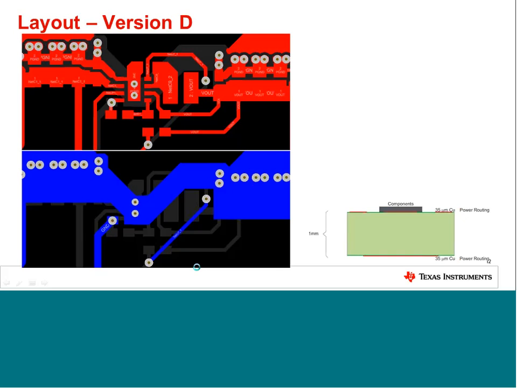Version D is using a more complex routing. It is routing the supply voltage on top with a wide area, and in the same geometry on the bottom layer, it's routing the ground or the power ground.